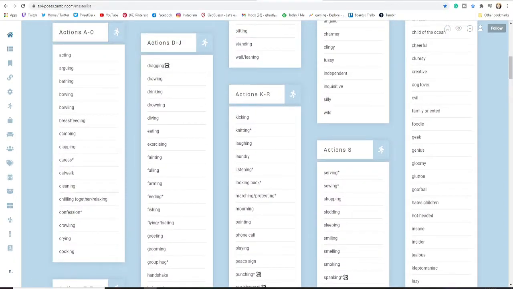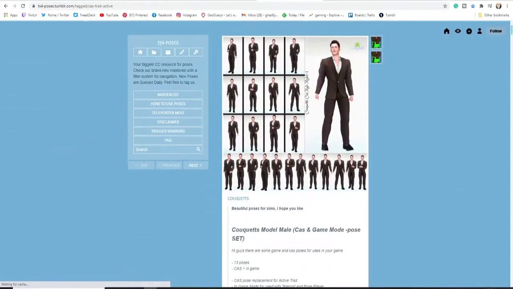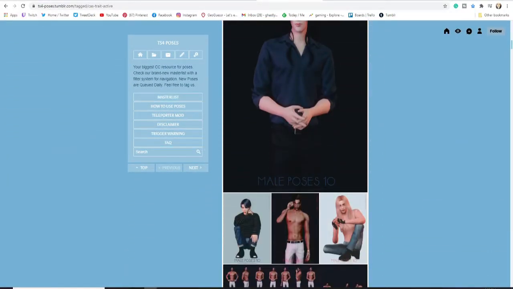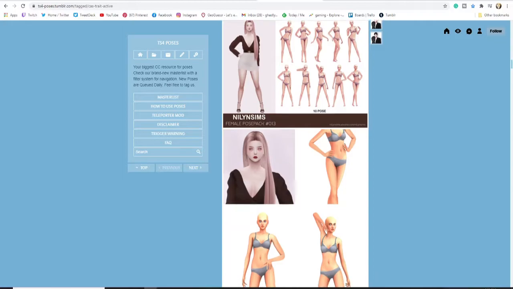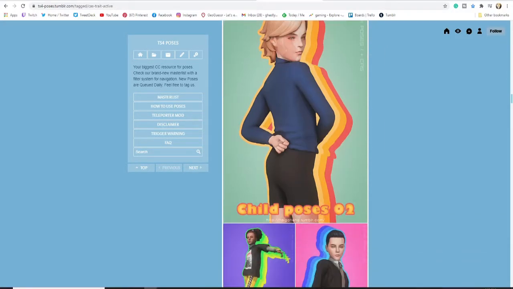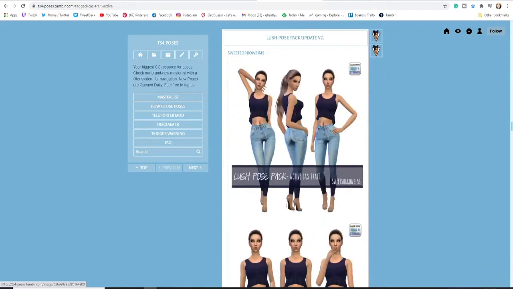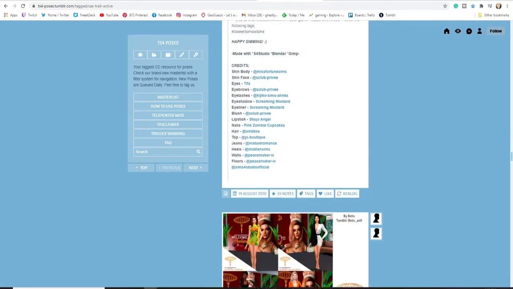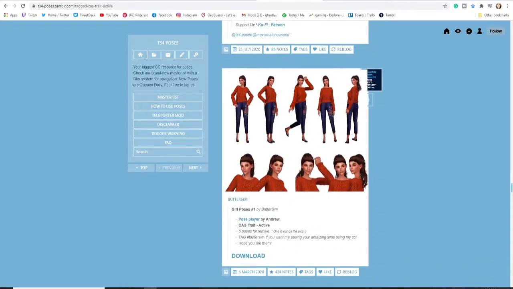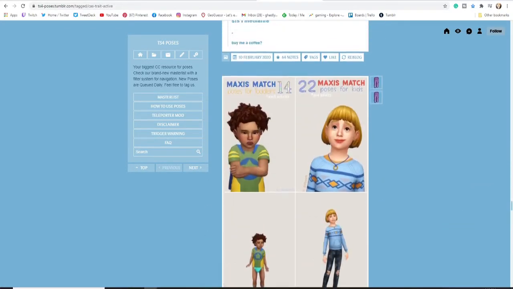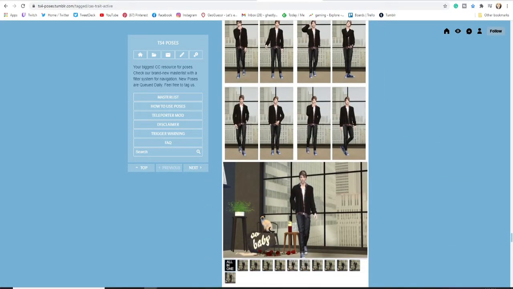We'll go ahead and click silly. And here you'll find any of the poses that kind of fall under that category. They will be reblogged onto this particular thread. And I mean, they can be pretty much all kinds of different poses, and you can look through and find whatever one you would want your sim to do in game.